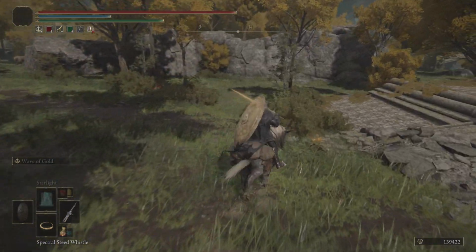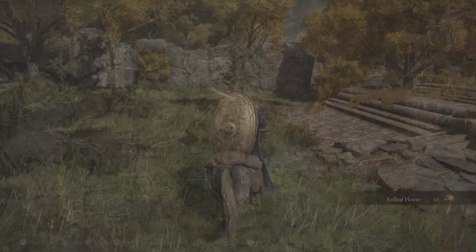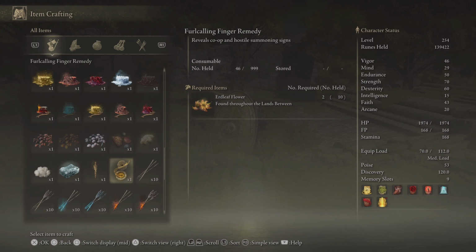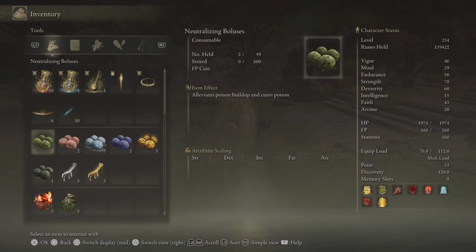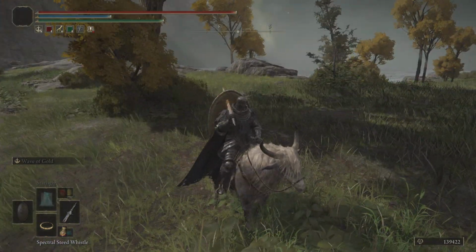When I said about creating your summoning things, that's an Erdly flower. You go into item crafting, Fool Calling Finger Remedy. Basically, it's just what you use to show any summons, show people around you, put summons down. And also makes you available to be summoned as well. So we're just gonna craft a few. Now I don't use them that often, but you see I've got 51. They're pretty abundant. You know, the Erdly flowers are everywhere.